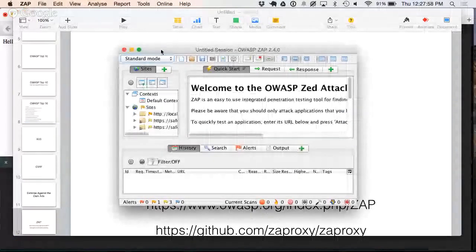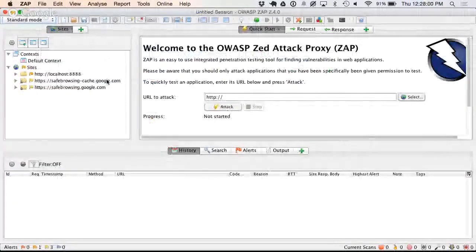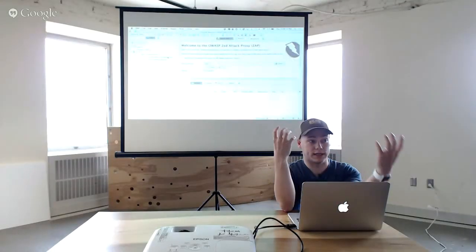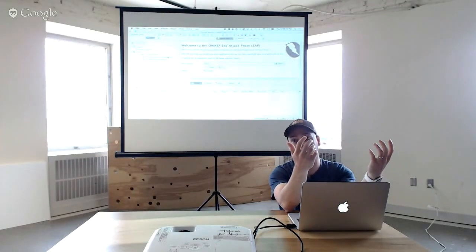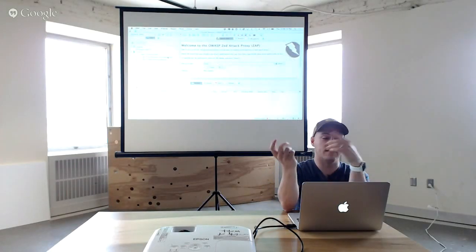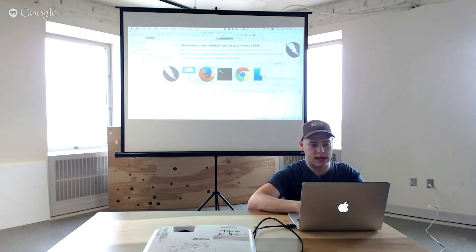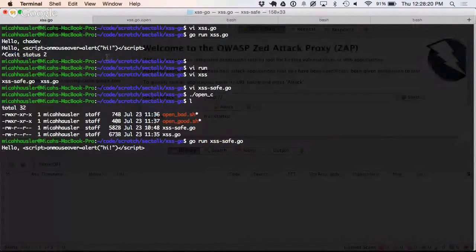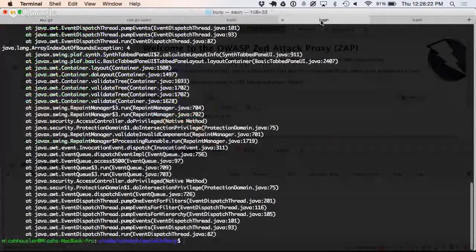All right, start. So this is Zap. Can you all see this? I have installed on my Firefox an extension that basically proxies all my requests through this Zap software to inspect basically every request I make. And then I can do more things with Zap.